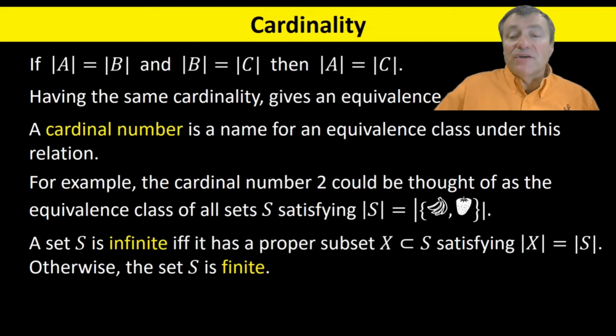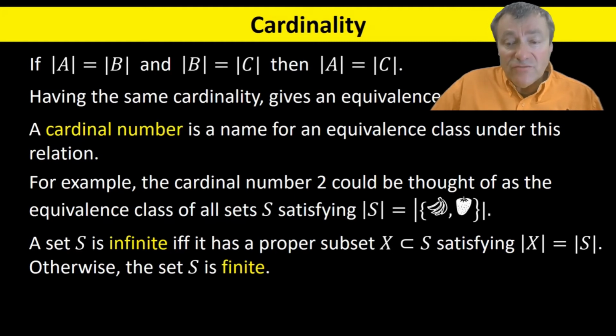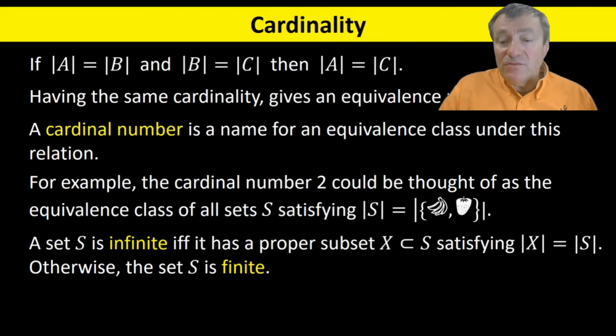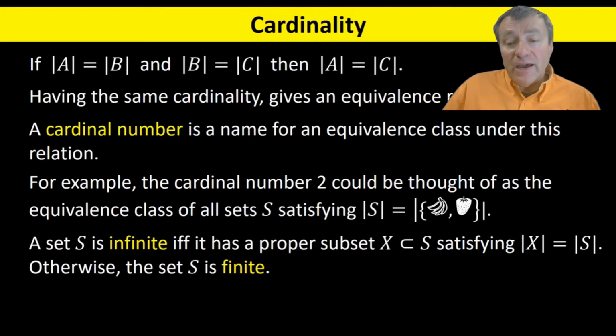In some of my examples, you might find it disturbing at first that a set can have the same size as a proper subset. This phenomenon never happens for finite sets. So if I have 18 stones corresponding to 18 sheep, and one sheep goes missing, there's no longer a one-to-one correspondence. But for an infinite set, if you take away one element, you're left with a set that has exactly the same size as what you started with. You might think that's weird or bothersome. Actually, I would say it is the definition of what infinite means. That's probably the easiest way to define infinite. A set is infinite if it has a proper subset the same size as the original set. Otherwise, the set is finite.